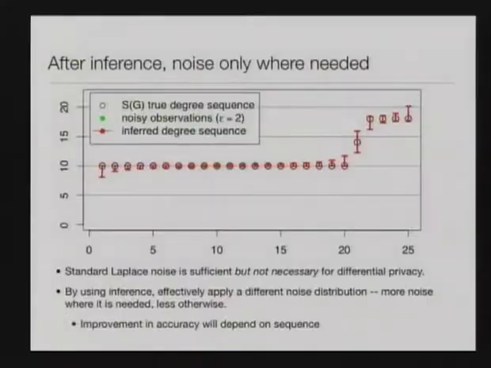If you look empirically at how we add noise by running a bunch of experiments on a sequence like this, what we do is add the noise and then do the inference and get the better answer out, and then we look at how noisy that better answer is. And what it reflects is that noise is added where the sequence can change and not otherwise.